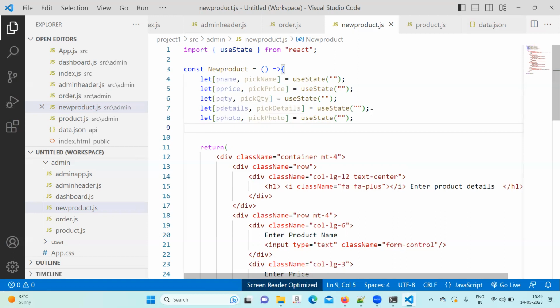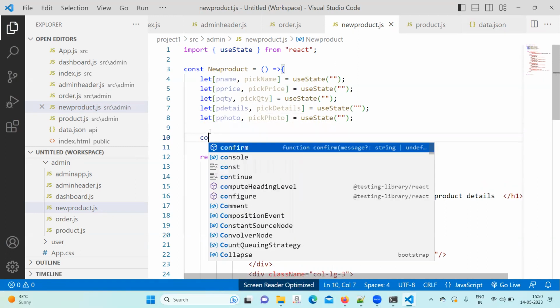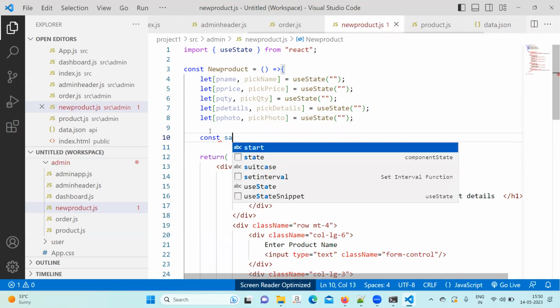Run all these variables. Come next. You need to call all these variables. Along with that, one function is also required.